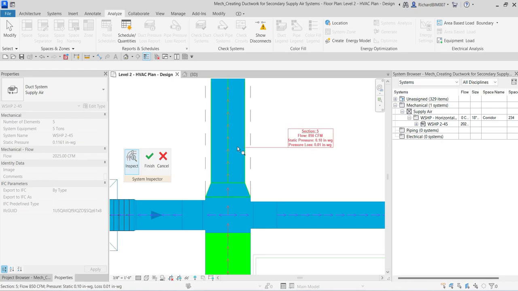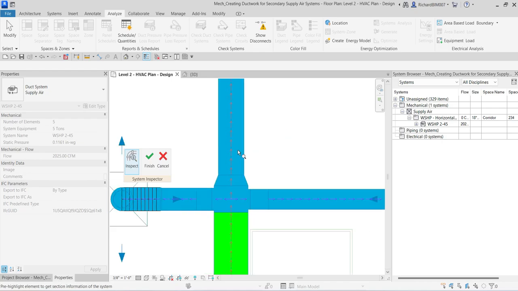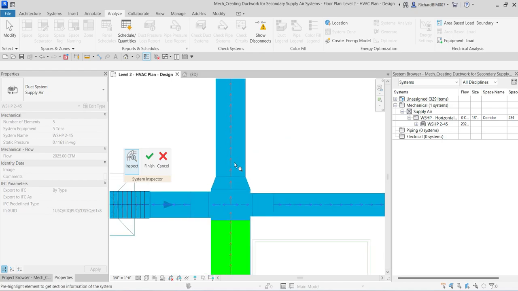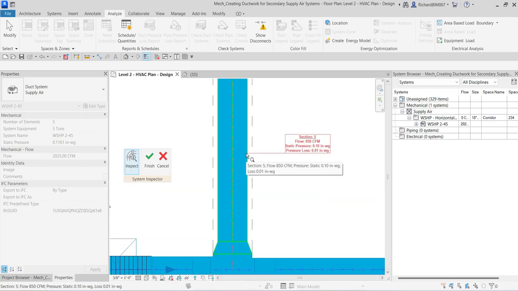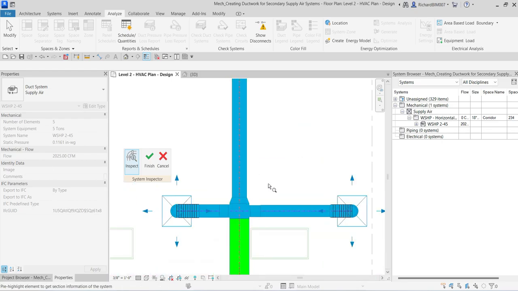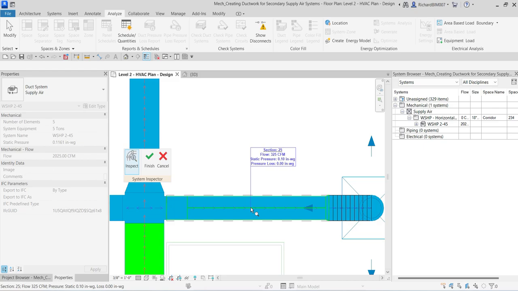As you inspect the system, remember that all information is color coded according to the pressure. As you can see, there's a red. If it is red, the red information and arrows indicate the higher percentage of pressure loss due to friction, which is sometimes called the critical path. If it is colored blue like this one, it's not the critical path, because the information is blue and the arrow is also blue.